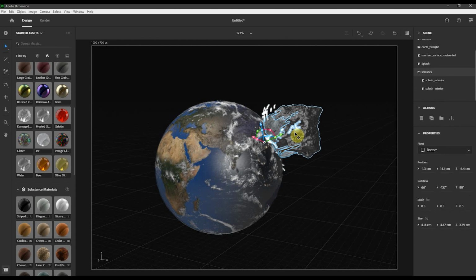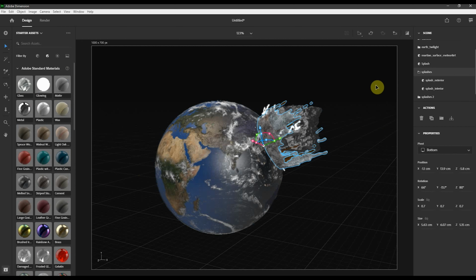So we're going to duplicate that one, so hold Alt and drag it. Hold Shift to increase the size, and we'll shift it back in here. Back this way a little bit. And this is going to be the fireball.